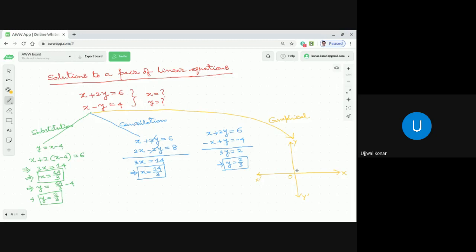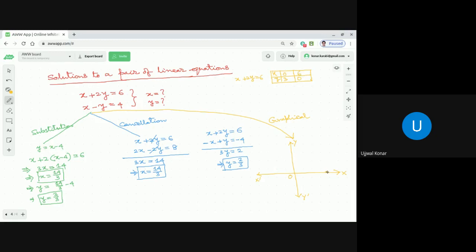Pretty simple. When you get x plus 2y is equal to 6, let me write it here. x plus 2y is equal to 6. So to construct a straight line, how many points do we need, dear students? We need exactly 2 points. So here x and y, you apply x equal to 0 and you get the value of y is equal to 3, and then you apply the value of y is equal to 0, and you get the value of x is 6. So that means there are 2 points, 6 comma 0.